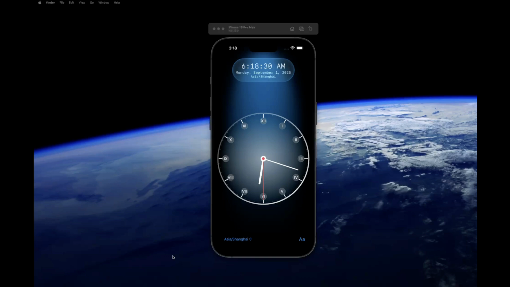And in this video course, we are going to be building this elegant clock in SwiftUI and iOS 26. You build this full clock interface step by step, and we'll follow the MVVM design pattern and a clean modular architecture, meaning your code stays organized, scalable, and easy to maintain, just like any real world app.